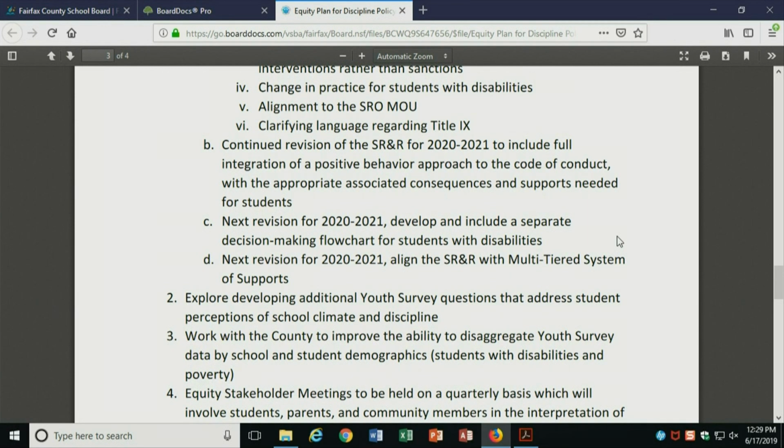And so how do we shift our culture around that? It needs to also be in our regulation if we're going to expect positive outcomes from that. We also heard from Dr. Mayo and Dr. Osher the need in our next revision to have a real clear flow chart for students with disabilities that's separate. We do have a section for that, but we need a very clear, more defined way for teachers and staff to understand how to understand and support students with disabilities.